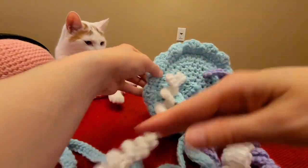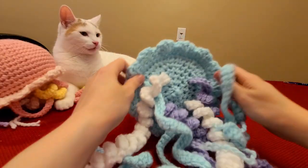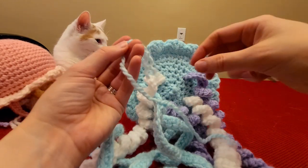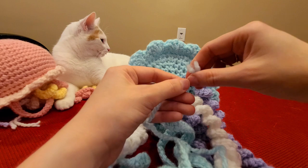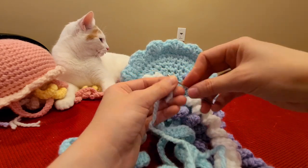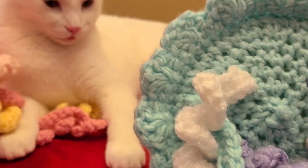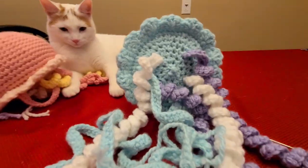And rotate your jellyfish and attach the third tentacle. Peanut butter. Peanut butter. Got your tongue sticking out. Okay.